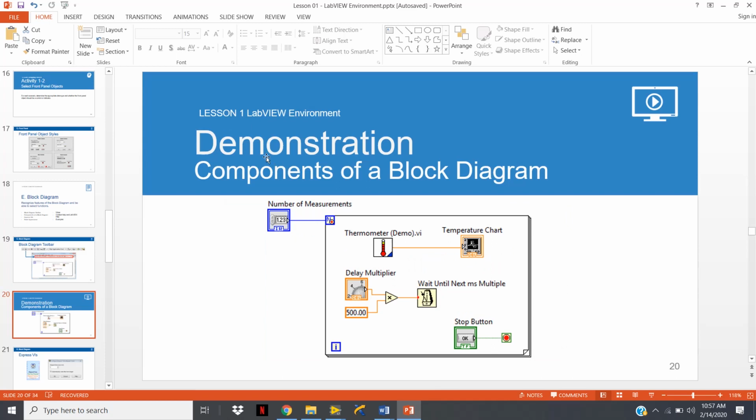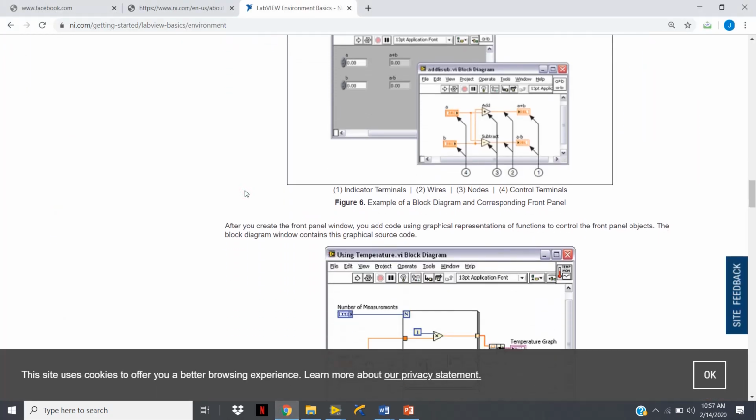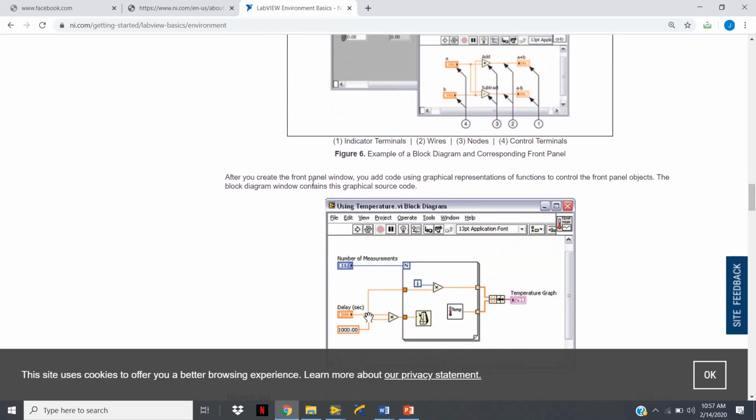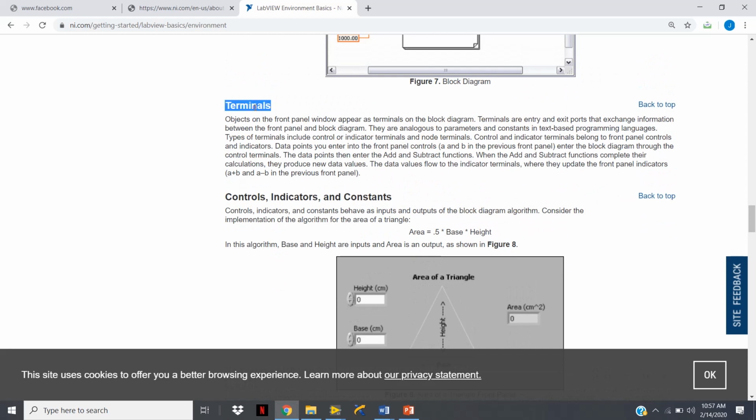Now I will discuss various components of a block diagram and define every component. Block diagram has one component called terminals. What are terminals? Front panel objects appear as terminals on the block diagram.